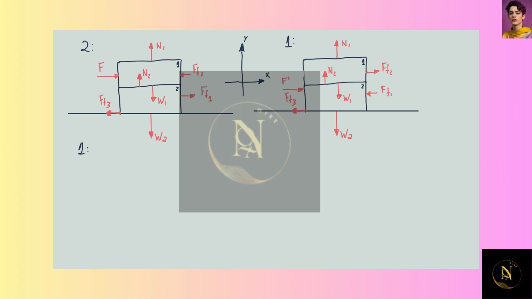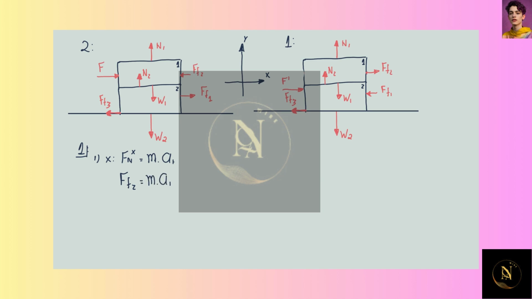Then, using Newton's second law, under situation number 1 on block number 1, in the x direction results in the following. The net force acting in the x direction on block number 1 is equal to its mass, which I'm calling m because both blocks are identical, times the acceleration of block number 1. Then, notice that the net force on the x-axis acting on block number 1 is composed of a single force, which is the frictional force number 2. Then we have F2 being equal to the mass of block number 1 times its acceleration.